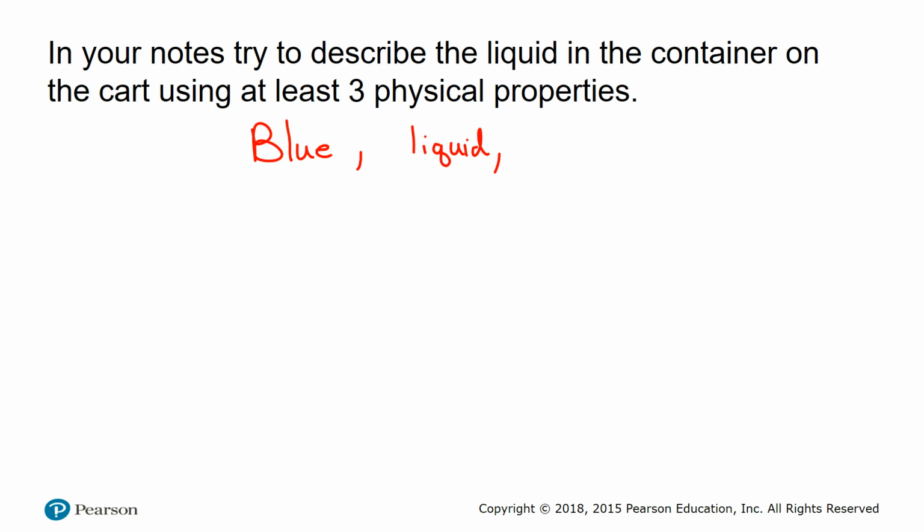I could mix it with another compound or another solution and I can see if it reacts or not, to see if it's reactive. So I'm just trying to distinguish physical from chemical. These things, no matter how many times I test that it's blue, it's going to stay what it is. No matter how many times that I verify that it's a liquid, it's going to stay the same substance. But if I start trying to burn it or anything like that, or mixing it with other things, it stops being what it is, then that's chemical.